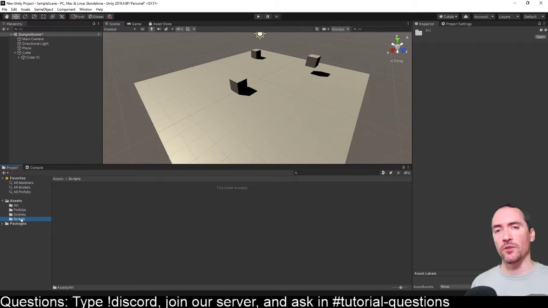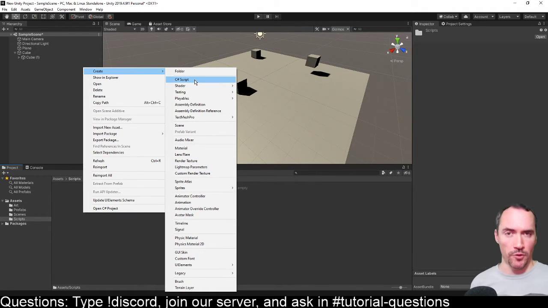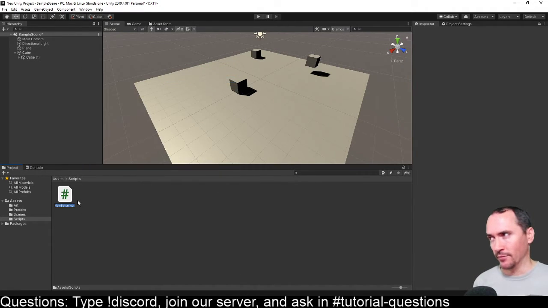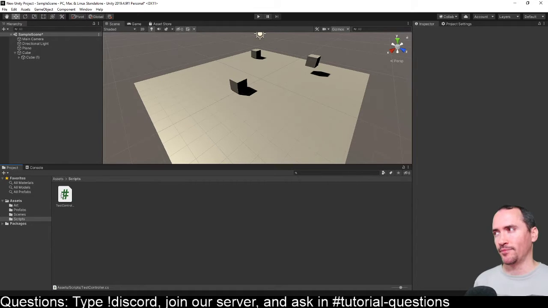And there's a couple ways that you can create scripts. One, the simplest way, if you know what you're going to do, you can just go to create and you can create a C# script. That's fine, right? It's called a behavior. Behaviors are just sort of actions on objects. So it's sort of behavior-driven development. And in this case, I'll just call it a test controller. The name of it doesn't matter. You can call your object anything you want. Controller is a very common term, especially if it's controlling a character or so on. But it can basically be anything.